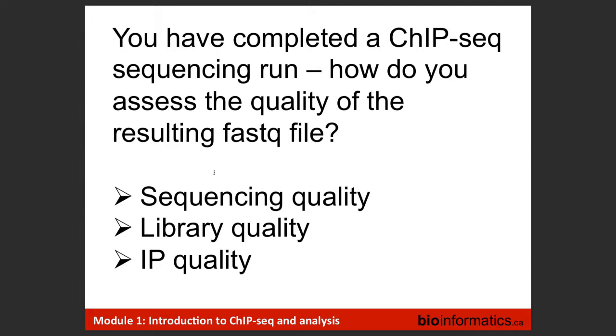The sequencing quality, and that's what FastQC is, a package that we use in the lab to look at the quality of the actual sequencing file. Of course, you've got a file that's 10 million or 50 million lines long. How do you assess the quality? You need some way of summarizing the quality. FastQC is a tool that has been used for many years to do this. It comes out of the Babraham Institute, and provides a nice summary.